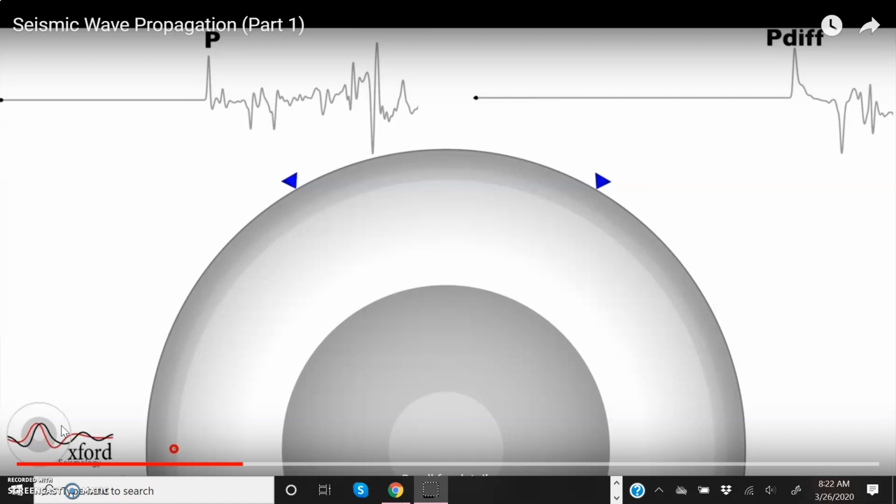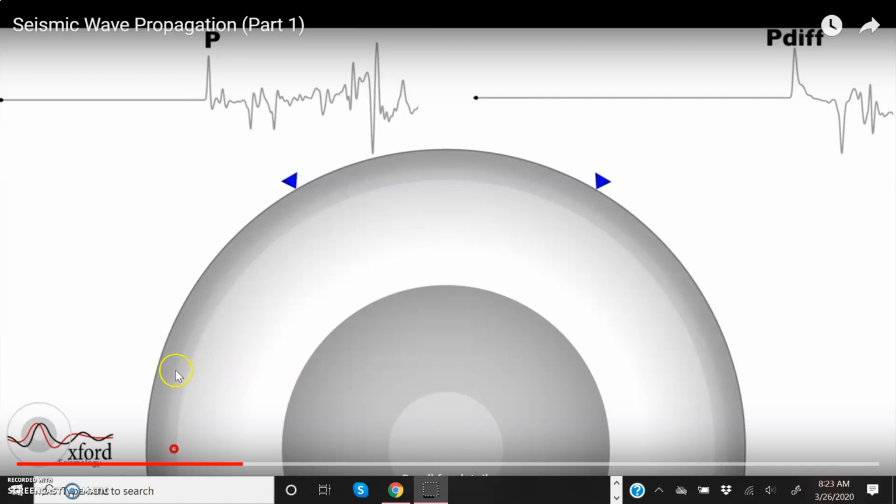In addition to that, you're also going to see the S waves as well. The S waves, however, will not refract into this layer of the Earth right here. And the reason for that is because this right here is the outer core, which is liquid. Transverse waves, S waves, do not propagate through liquids. So this is one of the reasons why we know that the Earth's outer core is a liquid, because S waves do not propagate through it. Another reason that we know that it's a liquid is because it's the source of the Earth's magnetic field.